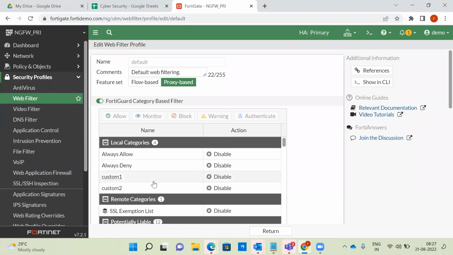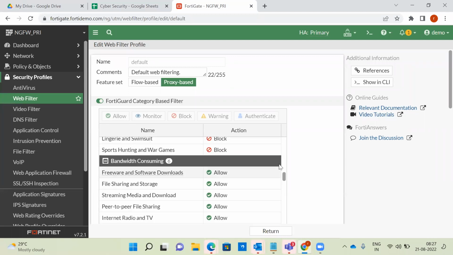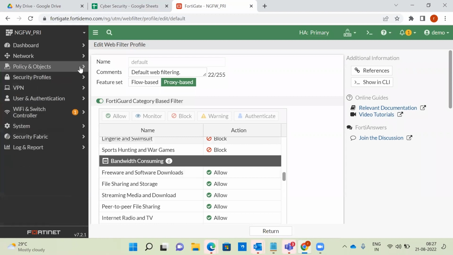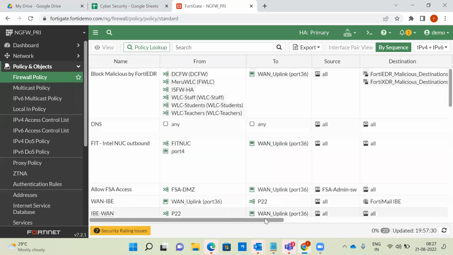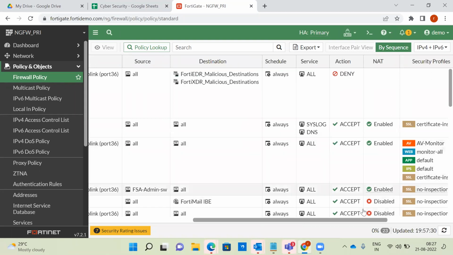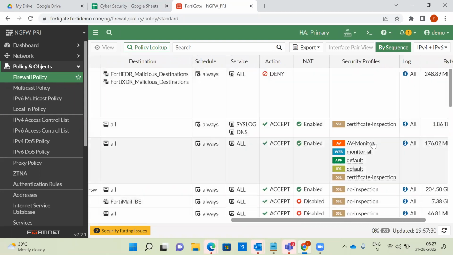You can specify that particular URL name, for example icar.com, which may be a malicious URL link, and click save. That's all. Then come back to security policies and objects, and whatever security profile you configured for the malicious URL link, enable only that particular web filter option here. This is the way to block the malicious URL link.